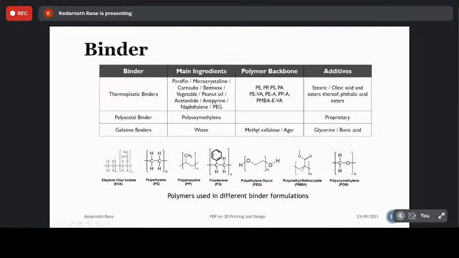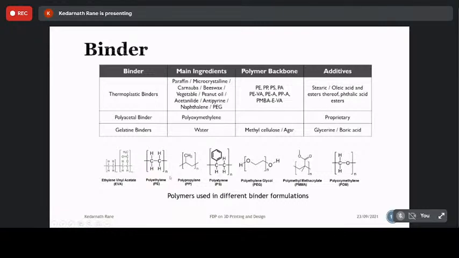Additives and surfactants are important. As we saw in the previous slide, the surface contact between the powder and binder should be smooth. They can facilitate the movement of the feedstock easily, as well as the removal of the binder during the debinding process. That's why we need some additives for the process. So they are listed here.